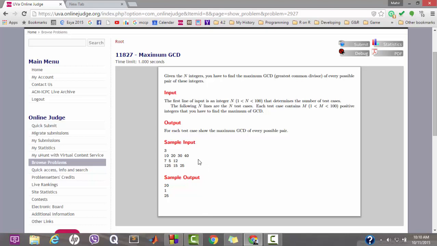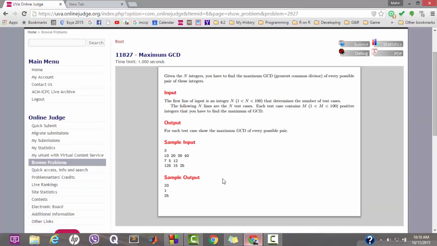Another thing is that there can be at most 100 numbers, so at most 99 numbers per GCD chain, so you have to find a faster way of finding the GCD. So we'll be using the Euclidean GCD to solve this problem.